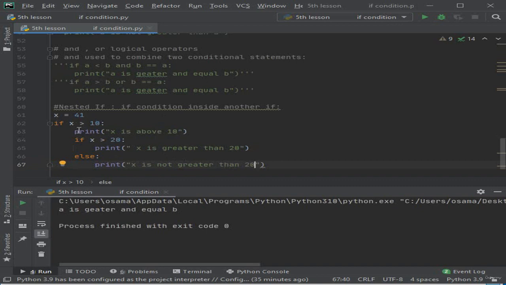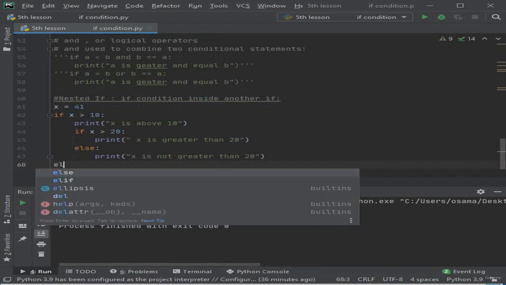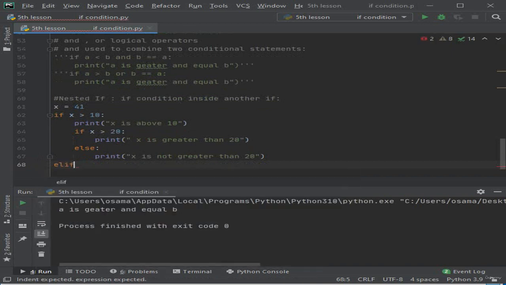So if this condition is achieved, it will execute the code above and print x is above 10, and then test if x is greater than 20 and execute this, and if x is not greater than 20 it will execute this.